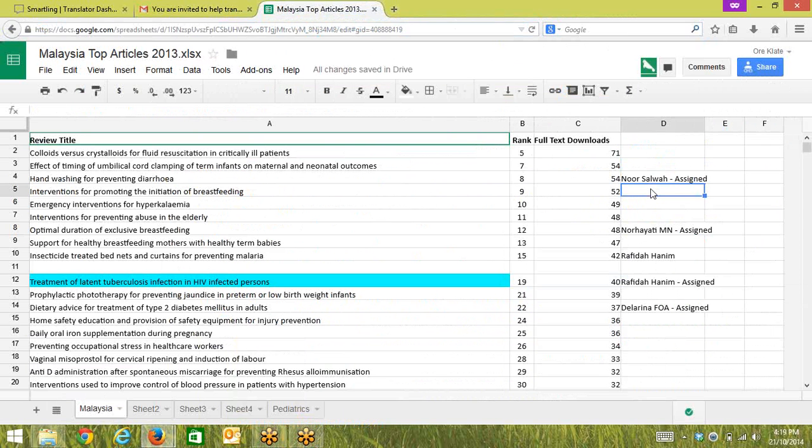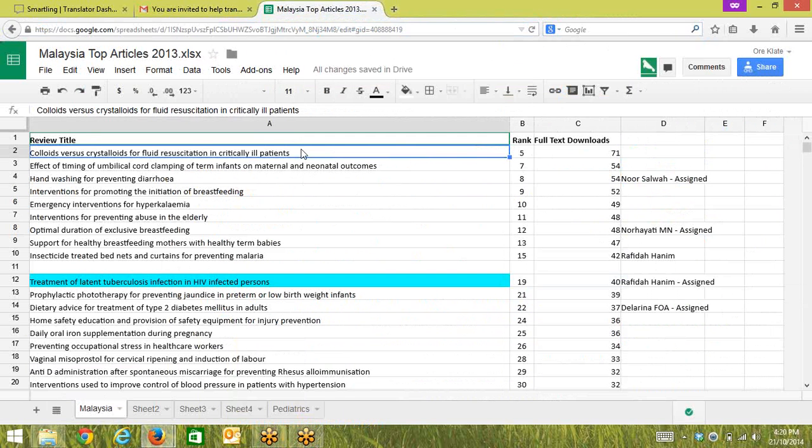You can also work offline, which means you may want to work first on Word and then work on Smartling later. You can also choose a title through your search in the Cochrane Summaries directly. You can always do that, although I would always advise you to have a look at this list of titles first, because that will be easier.